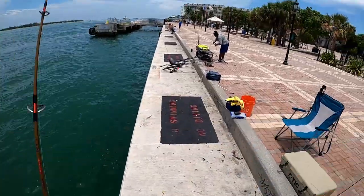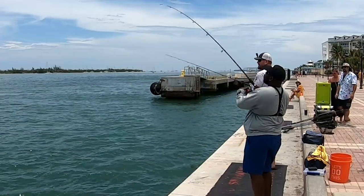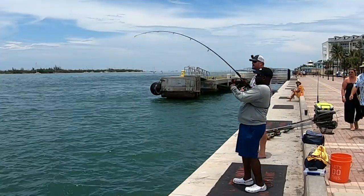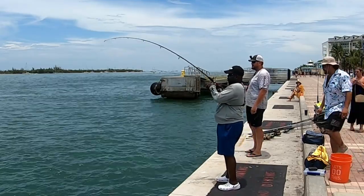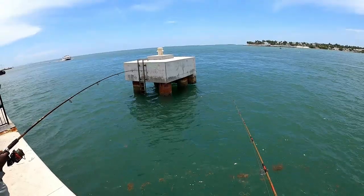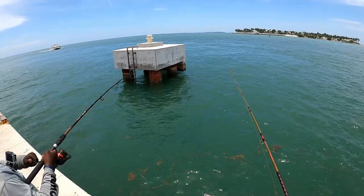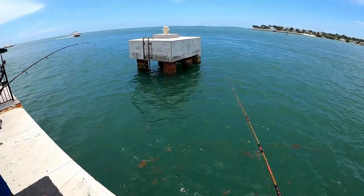There's my yellowtail. All right, get him in. Yeah, a couple of good ones. We're using shrimp now. Has he got you rocked up somewhere? You got him out? I was down at Seven Mile Bridge a few days ago, and it was all short stuff. Sometimes it is. There's a lot of really small ones right along here.